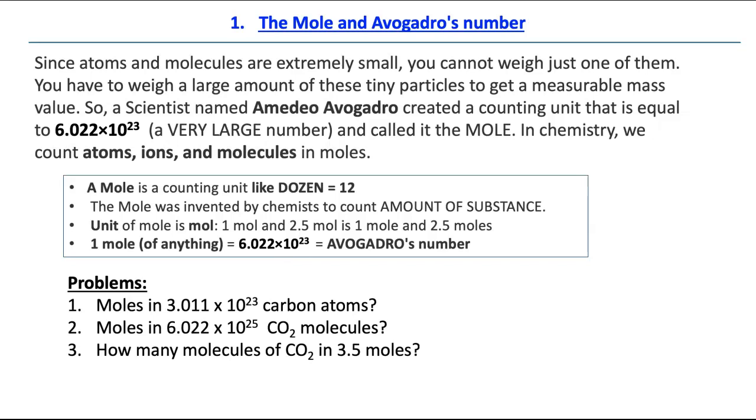Can you see if you can convert these values? Some problems? Pause and see if you can do it. Okay, now if you look at this number and compare it to this number, you can see it's exactly half. And then 10 to the 23rd power is the same. So this would be half a mole. We do not write halves in science. We write it as 0.5. And then this number is the same as Avogadro's number, but here this is 2 more than 10 to the 23. That means this has 100 more. That means it is 100 CO2 moles.